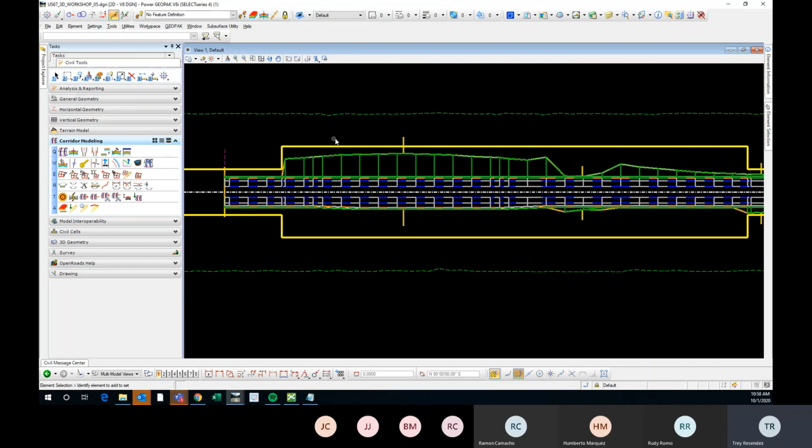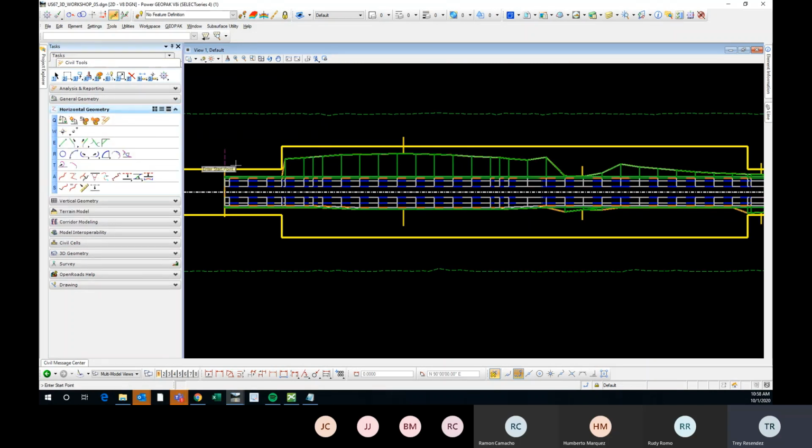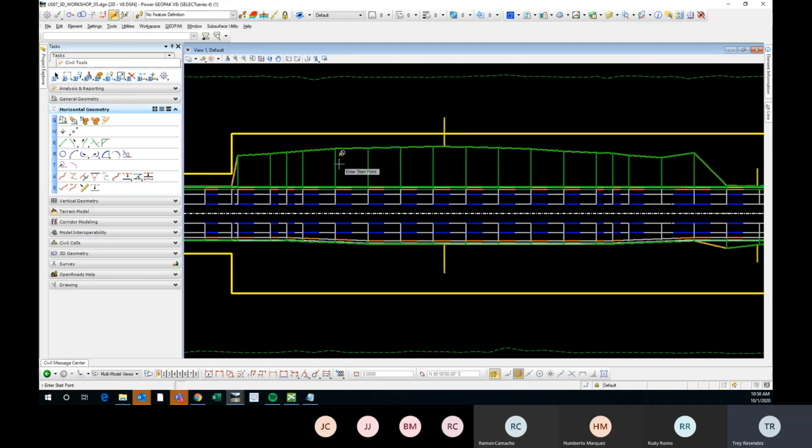So what I'm going to do here is I'm going to create a horizontal alignment that I want my shoulder to follow, and I'm going to show you how we can control our template and corridor to that line.